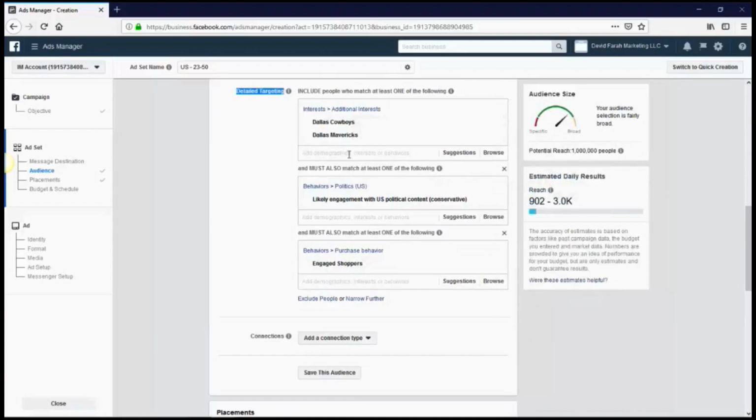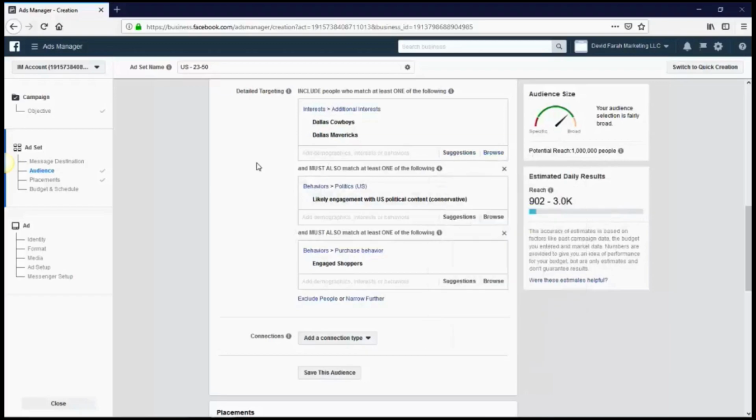The general interests, I would say, still use an OR statement, meaning in the example here, I will get results of people who like Dallas Cowboys or Dallas Mavericks. But this might change soon to AND, according to Facebook sources I heard. When you add the behavior, generally it uses an AND statement. Well, actually it used to be, but you need to narrow your audience down to be able to do that, adding multiple options with other demographics.